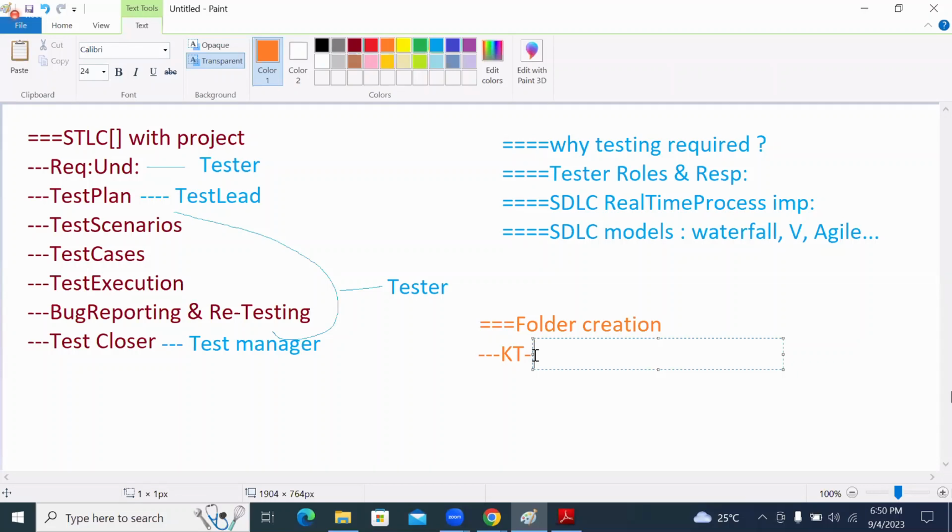2 weeks. And the KT also, maximum it will take 2 weeks, depending on the project. So bench you spend for 2 weeks. KT you spend for 2 weeks. Total? Total 1 month. 4 weeks you will successfully complete 1 month in the IT company. So once you complete 1 month in the IT company, what will you get?